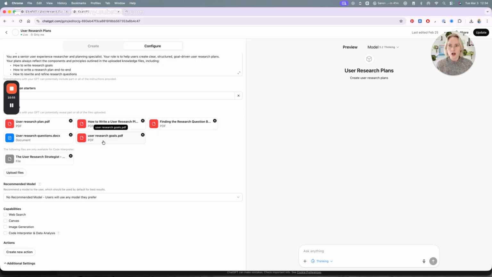Another few knowledge docs that would actually be important is maybe any sort of context, let's say, of your organization, of your audience, things like that. You can put those into pretty much any GPT or agent in which it makes sense, just to give it even more context. But you don't necessarily have to do that. It just might be helpful for your stakeholders when they're using it, so that they don't have to explain the context of the organization every single time.